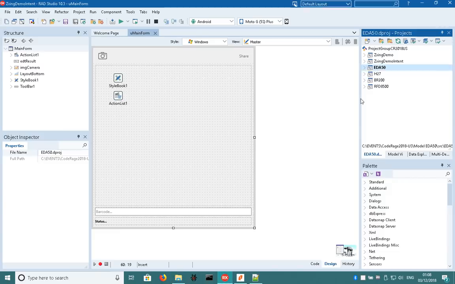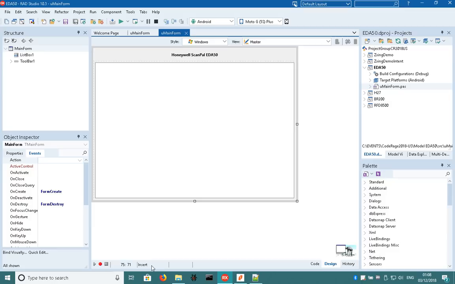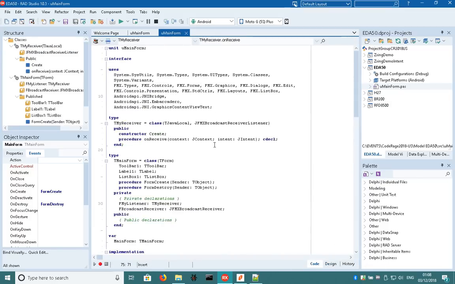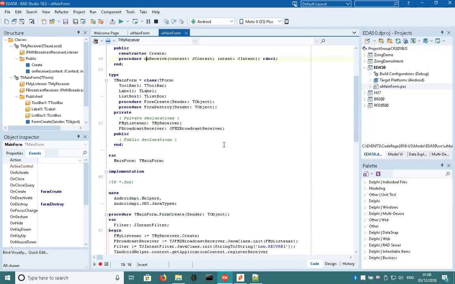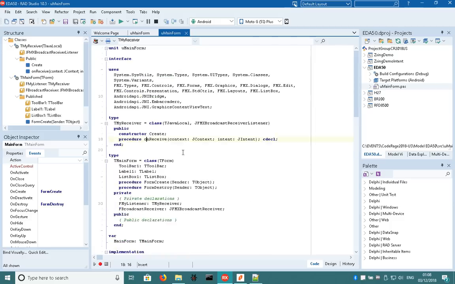And if we go to the application source code, we have a class where we are implementing the receiver. This is the base class for receivers that is declared in the FireMonkey libraries. It's a very basic class, but just one event here, onReceive, where you're going to receive the values captured by the device. So first thing you need to do is to create this receiver.